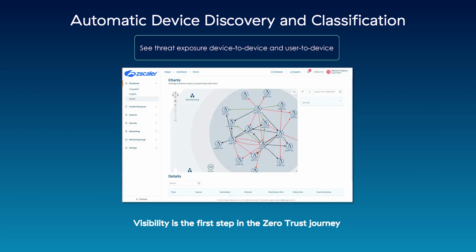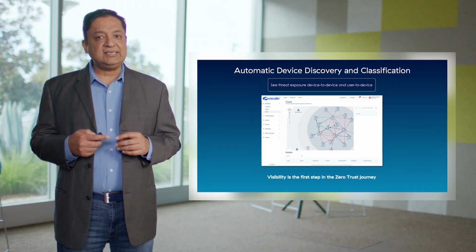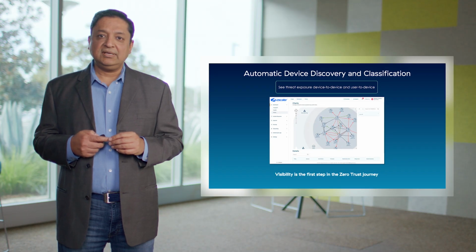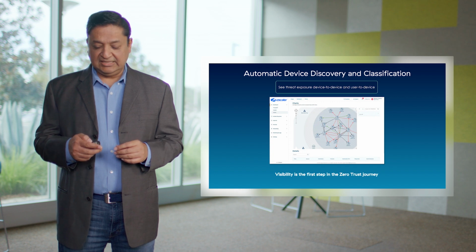So for example, if somebody said that I couldn't print yesterday, all you do is put the printer MAC address, host name, IP address, or tag, or whatever associated with the printer in the search window, and that becomes the center of the universe on the right side. And then it'll show you these colorful arrows that mean something. Red arrow means we are dropping the packets, and you can click on the arrow and it shows you the policy that is dropping it. Green is allow policy, and black is the default policy that you're executing. It's never been this easy to debug and troubleshoot your network, as easy as we make it with Zscaler.